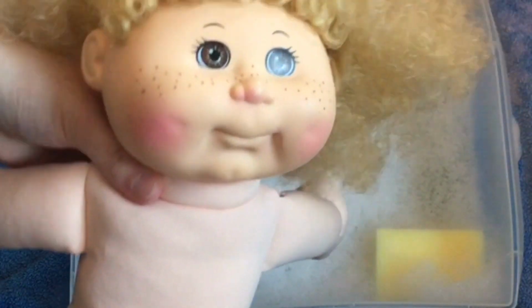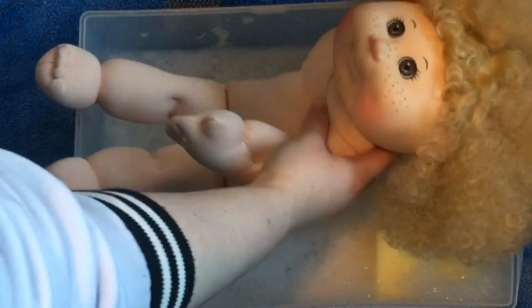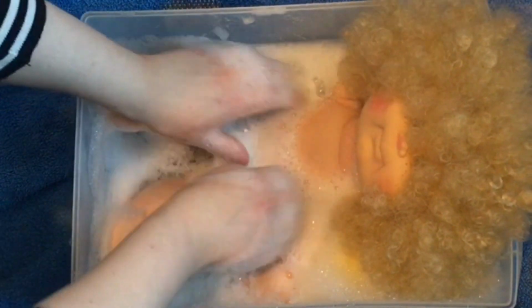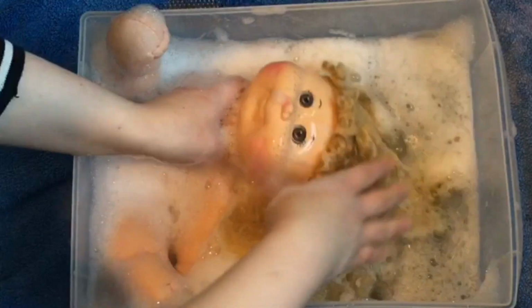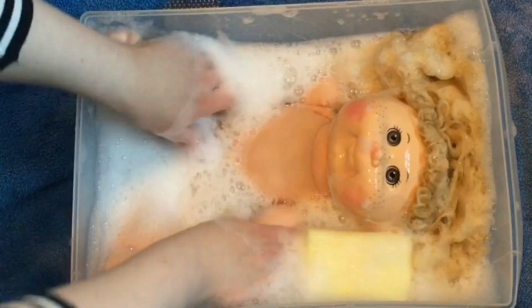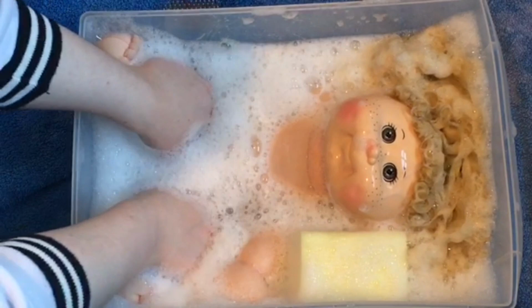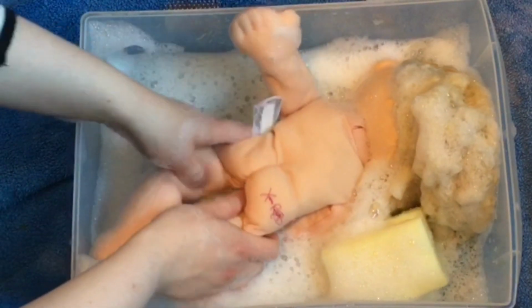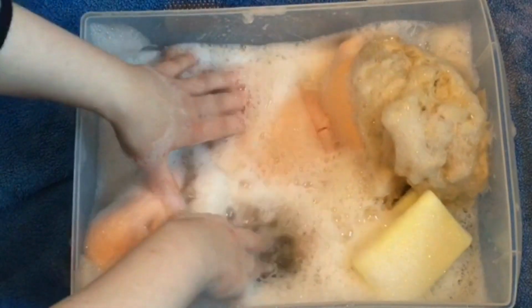So now I'm on to my last Cabbage Patch doll, and they have the most frizzy hair out of all of them. So again, I'm just going to put them into the tub of warm water. I'm just going to squish them down into the water so all of the water can go throughout the body and also in the hair. I just want to squish them so all the water can suck into them, like a sponge. And you can turn them around and give them another squish.